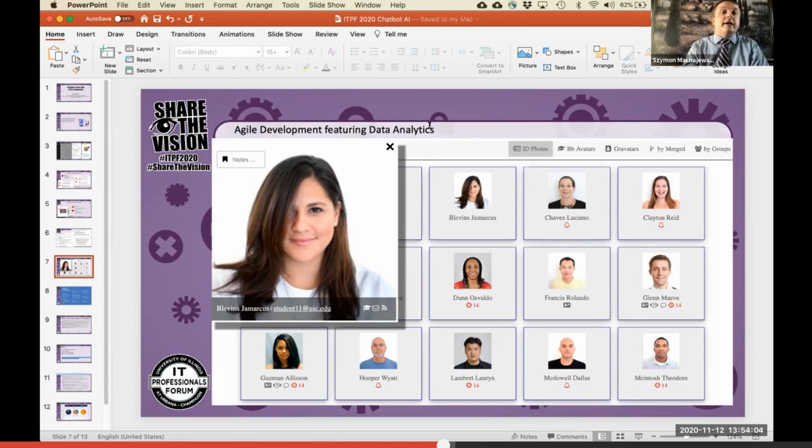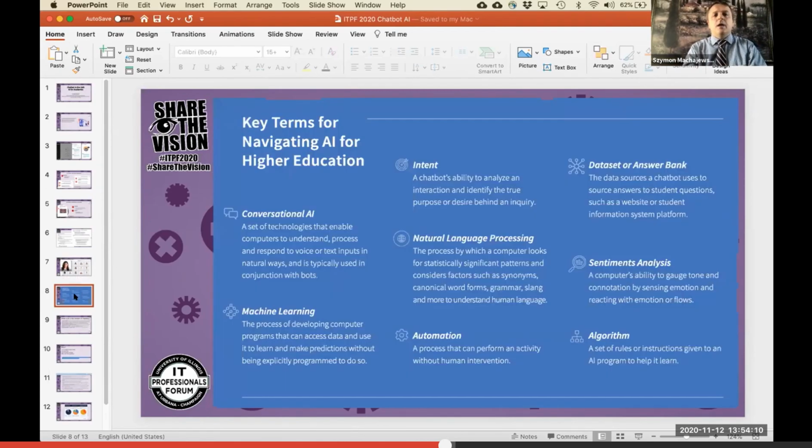And then focus on data analytics. All these projects include elements of data analytics. So in terms of some of the words that perhaps are new around chatbots: intent, right? Intent is what the computer understands.